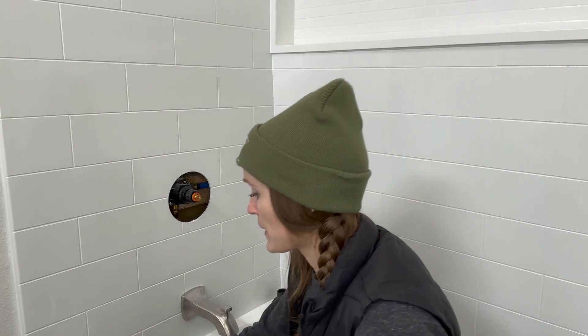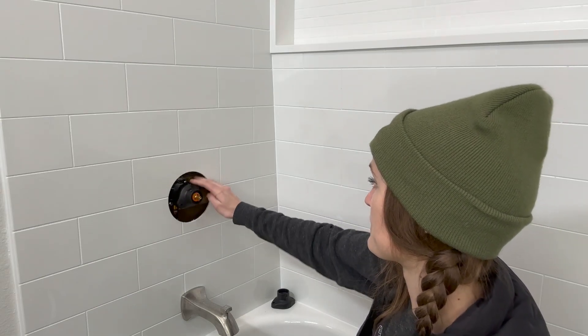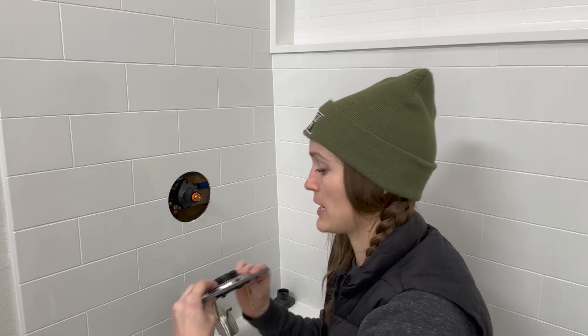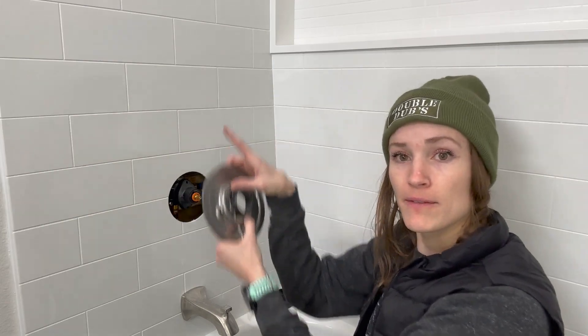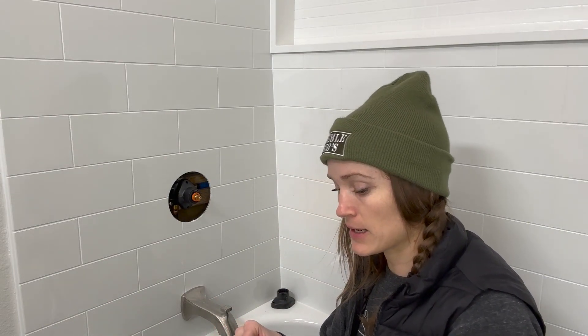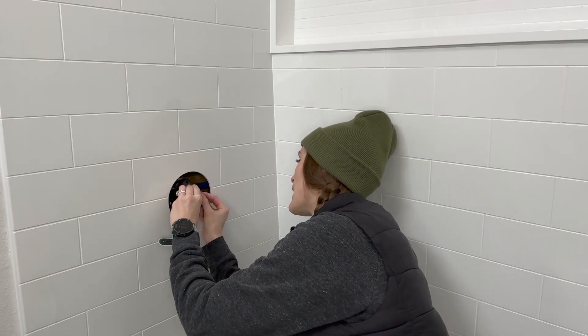So this is the valve — it's been installed and I have the black piece screwed in. What you're going to do is take your little screw-on piece and screw it in until it's up and down. You might not be perfectly tight at up and down, but you want it vertical because when you install this piece, these two bolts have to go into the bolt holes vertically. Once you have it where you want it, take that little clip — see that hole in the side — and push it in there, just as a placeholder. So I have this vertical and I'm going to put that little clip in there.